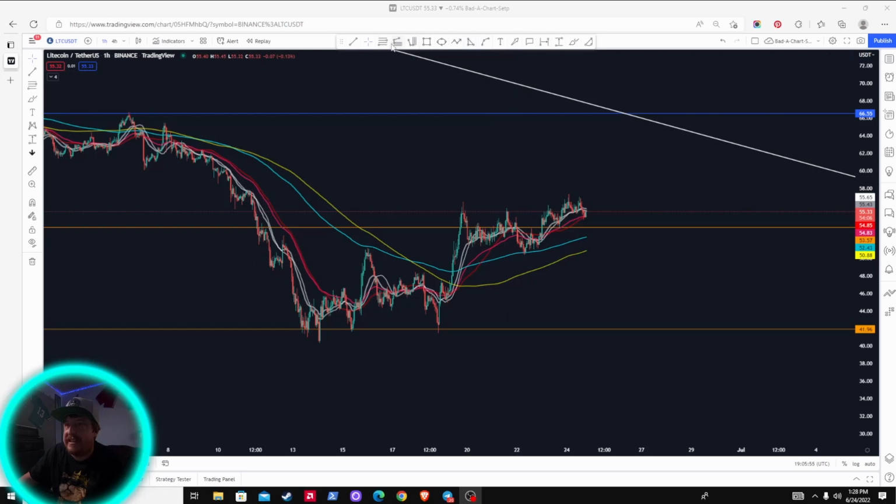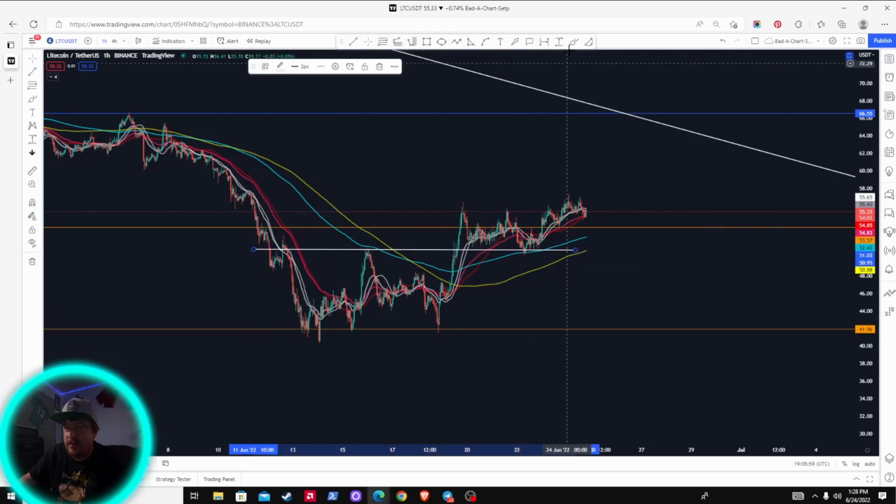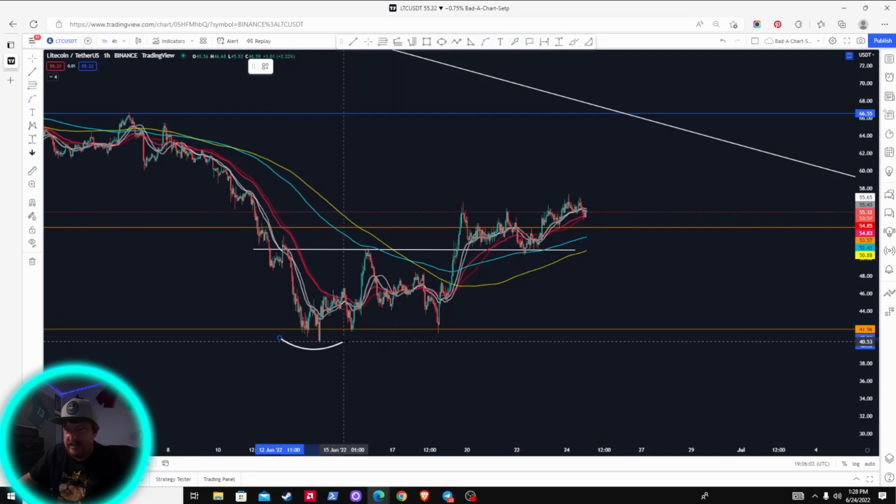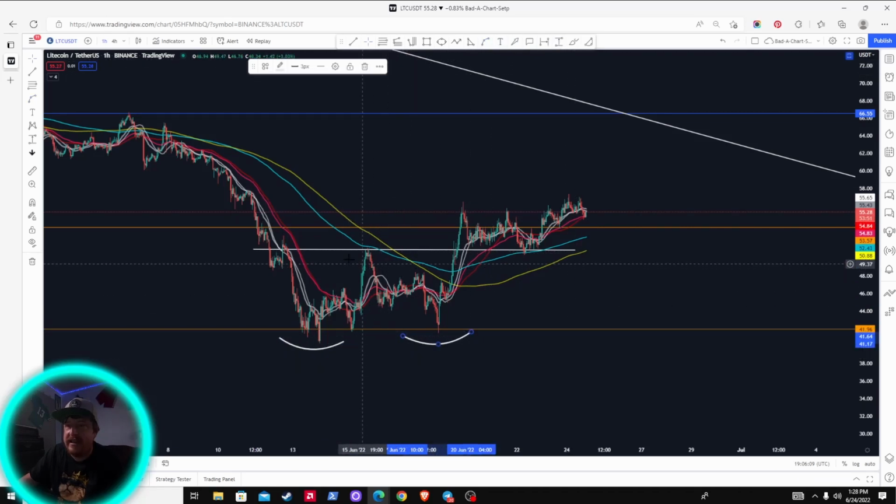The first thing I see, just zoomed into the 1 hour, is clearly we had this double bottom. A double bottom would obviously just be an area where price action comes down, hits a support level, goes back up, comes back down a second time, and hits a support level again. This area in the middle becomes what's known as the double bottom neckline. You can see that price action actually broke and has retested it twice. In fact, it has almost made a little small double bottom within that, and it's currently trying to flip to support.